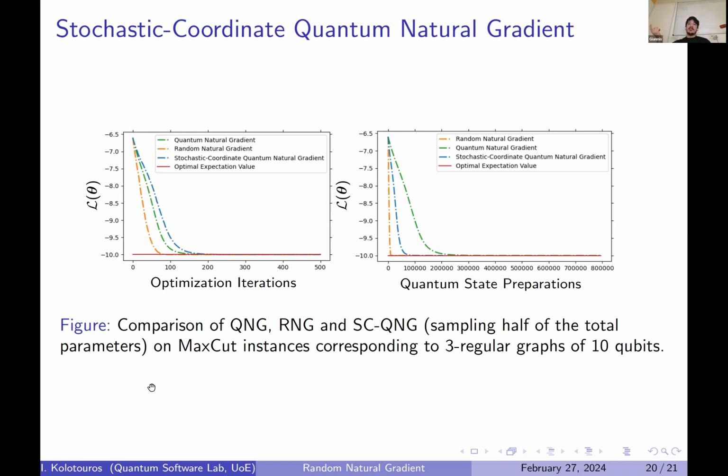I want to go more into the details of what's really happening underneath, and whether you can actually, and for what type of circuits, have a better scaling in the calculation of the gradient, and whether these circuits can actually provide any valuable advantage. Maybe you get some better scaling, but this is what you can do with classical computers as well. So I don't know. It's a very interesting question.